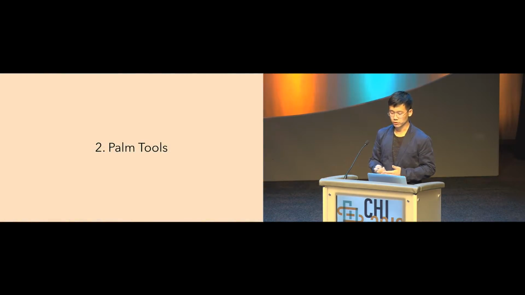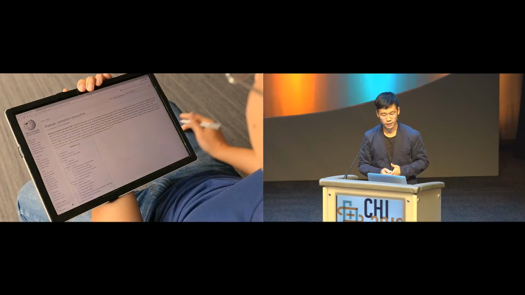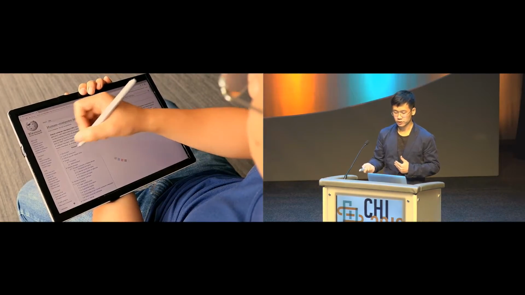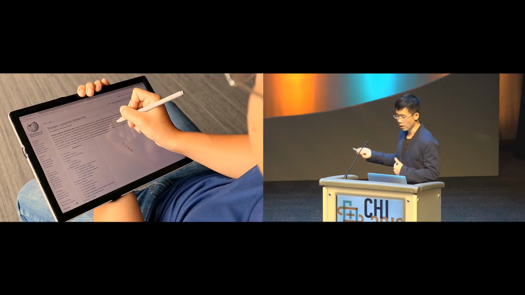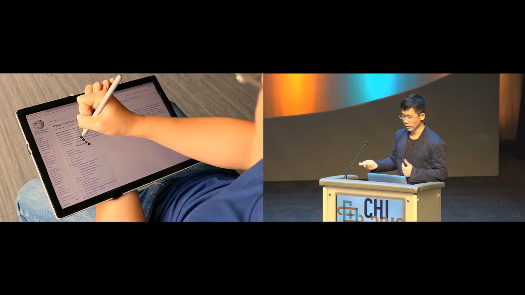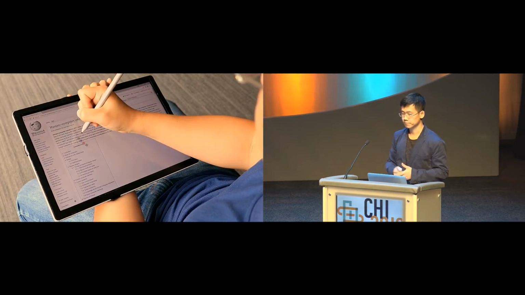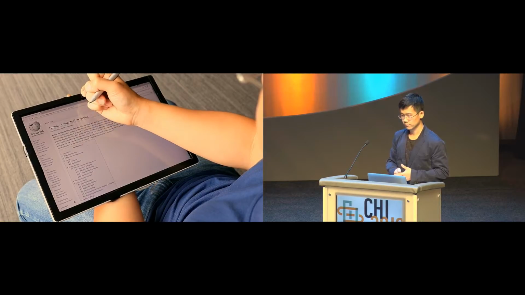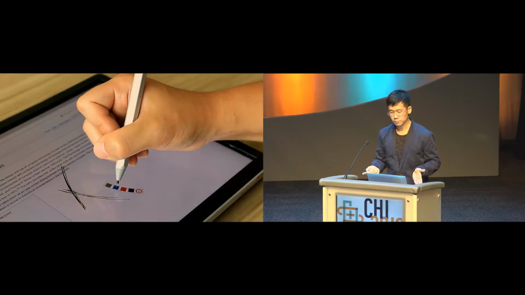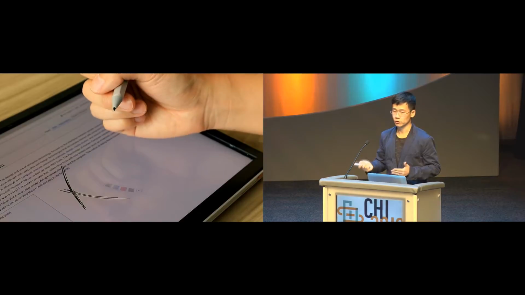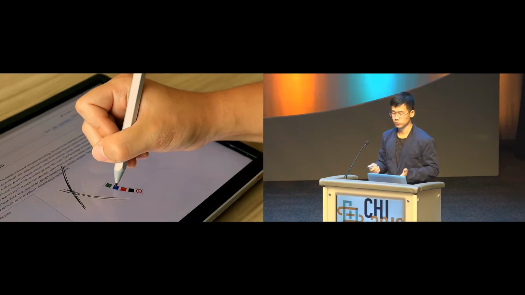Our second example includes a set of palm tools which follow the user's palm, allowing the user to get quick access to controls without losing his or her position during some fine-grained drawing tasks. Here we can see the palm tool updates its position at the touchdown event of a user's palm, and it fades away when the user rolls the palm to the back. Here is a close-up of the palm tool fading away and solidifying according to the position of a user's palm.